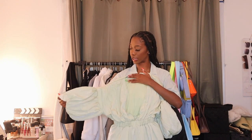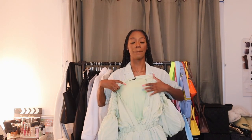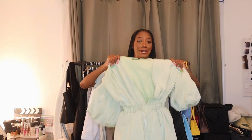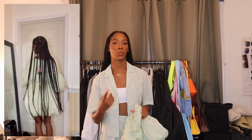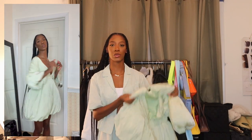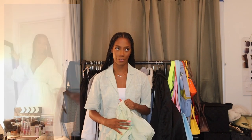It does need to get a little bit steamed so you guys can see like the actual vibes of this dress. But it just reminds me of a little puffball. Like, oh my god, so cute. Like, I don't know how else to better describe this other than like it being like a cute puffball. And I know they have this in other colors. I think it comes in blue and white, but don't quote me on the blue. They definitely do have it in white though, but I thought green would be just a little bit more fun. You guys know I do have a lot of white and black in my closet, if you don't know.